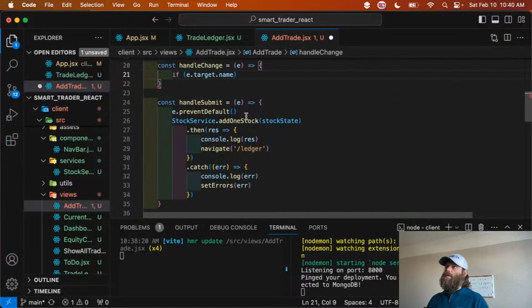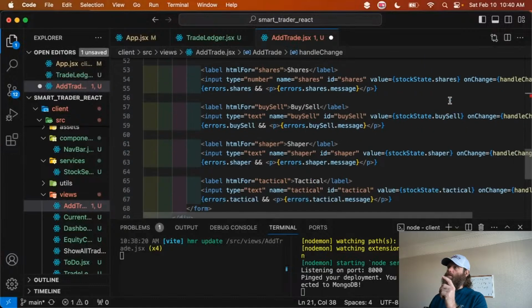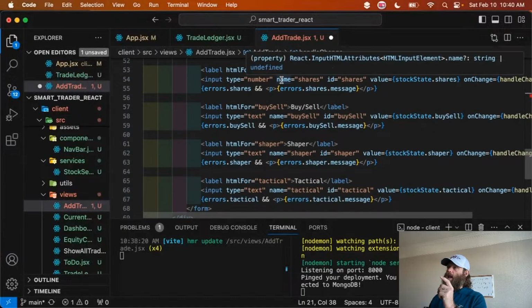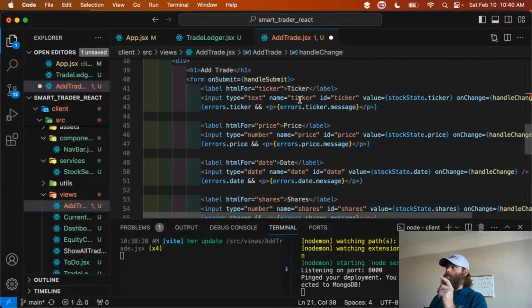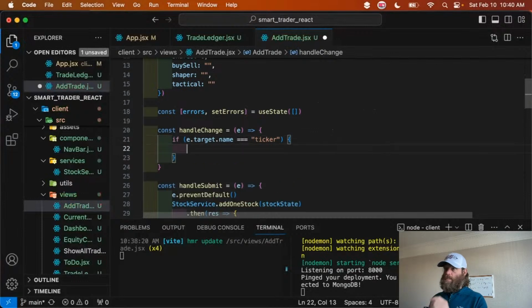So if E.target.name equals, and then we say like ticker. So now we're targeting. So here's our handleChange, and it's saying for any of these, if the e.target.name equals, in this case, ticker, do something, right? So pretty straightforward conditional. It can get a little confusing, but it's just a standard if statement.